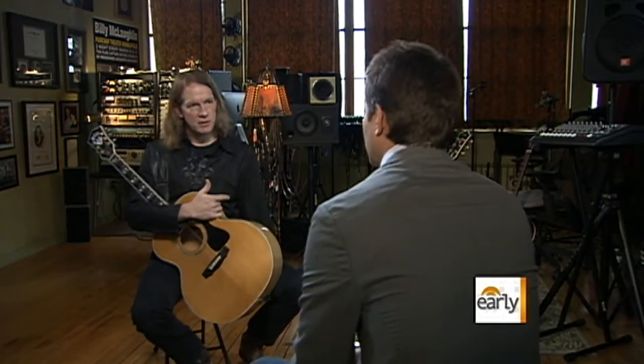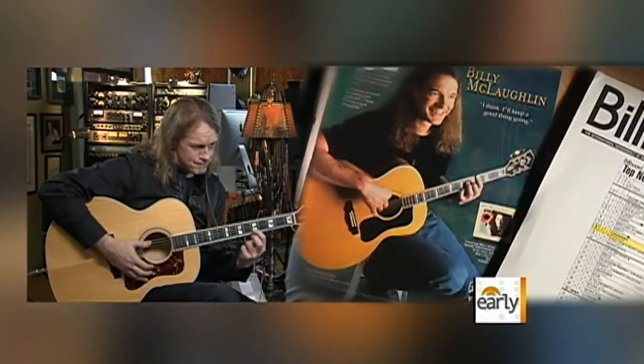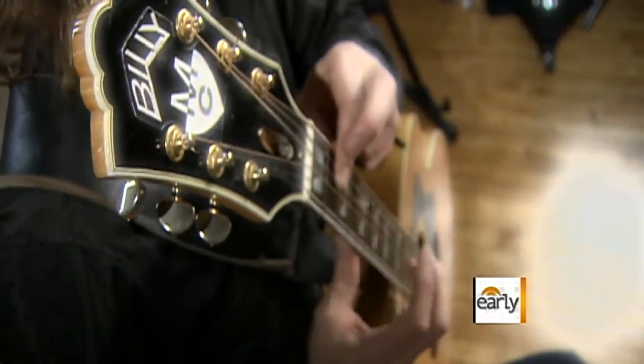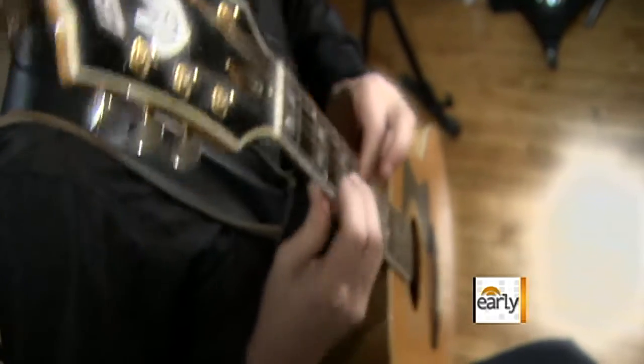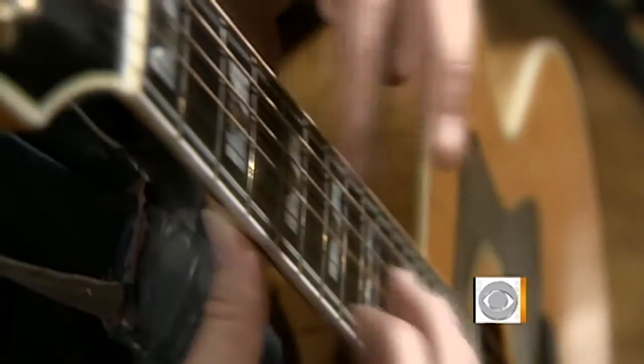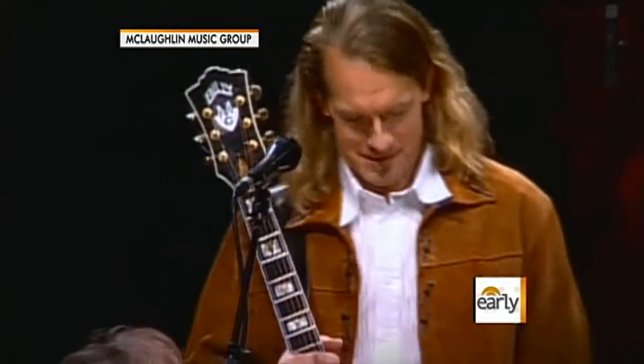What Billy did next was remarkable and musically, maybe unprecedented — switching hands from his left to his right. "Same idea as switching your pen hand from one hand to the other — that is not an easy task." For six long years, retraining his brain became the focus of Billy's life. "I'm not very proud of the fact that I gave up a few times. I couldn't see the finish line." He announced: "My name is Billy McLaughlin and I'm a left-handed guitarist." Recently, he began touring again.